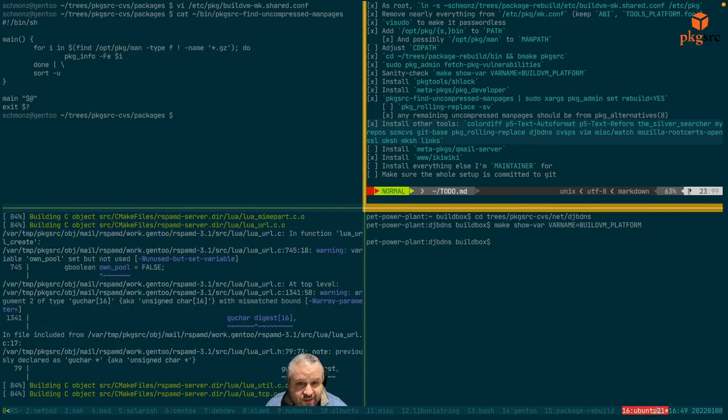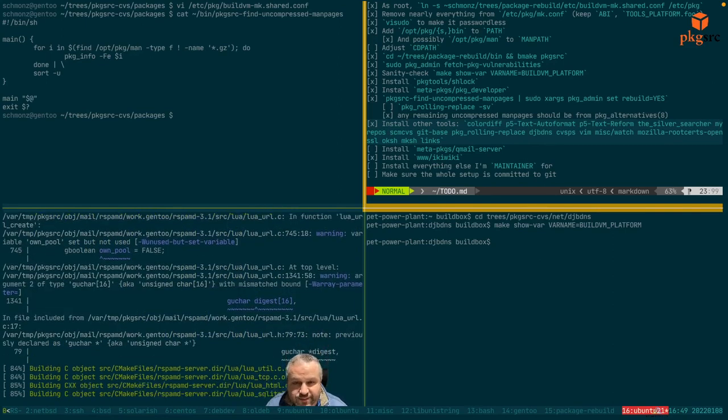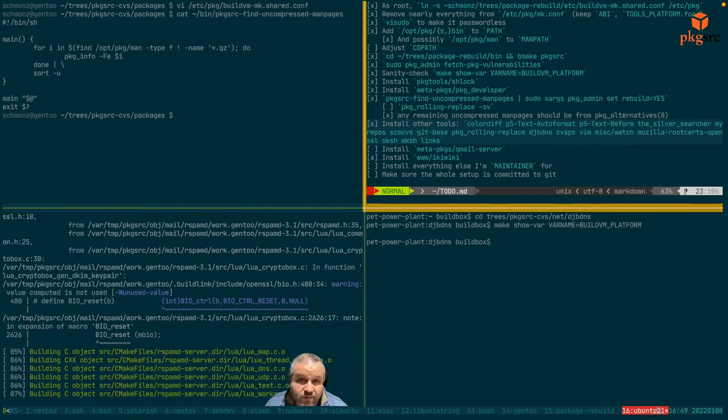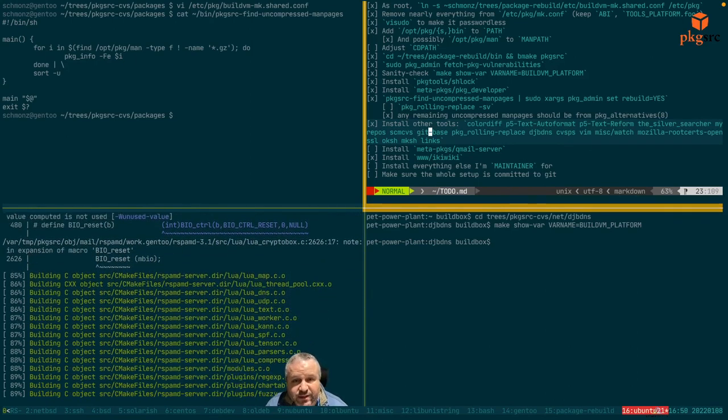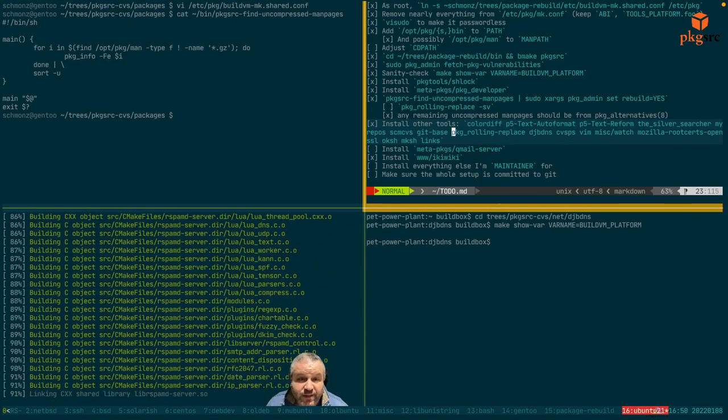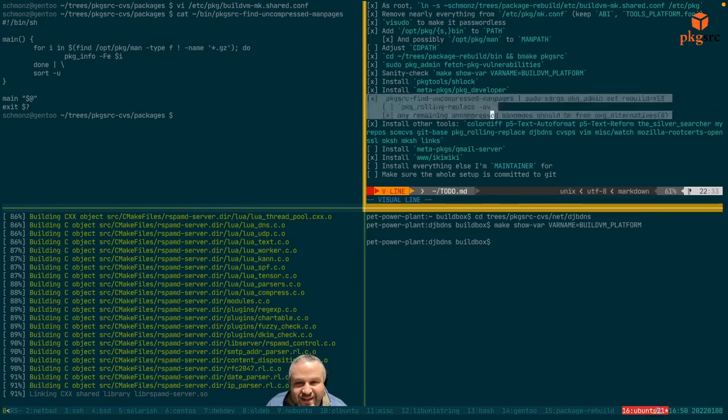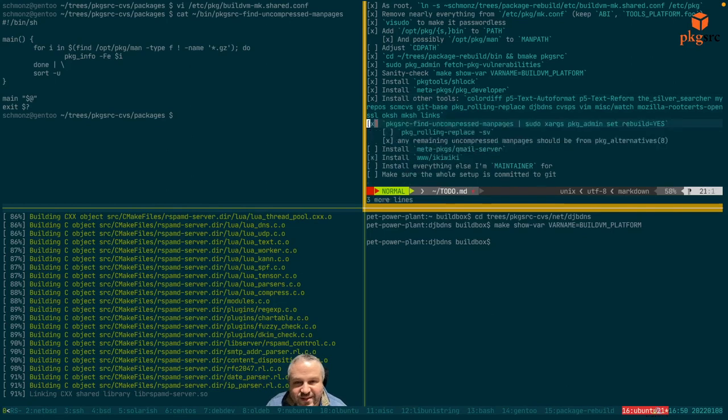This is CVS, as we mentioned. This is how I get it installed. Maybe the system has Git, but I would like to use the package source version. Here's that package roll and replace command that I probably needed to install before I did this. So let's see what I can do about that. I guess this could just go there. That's fine.